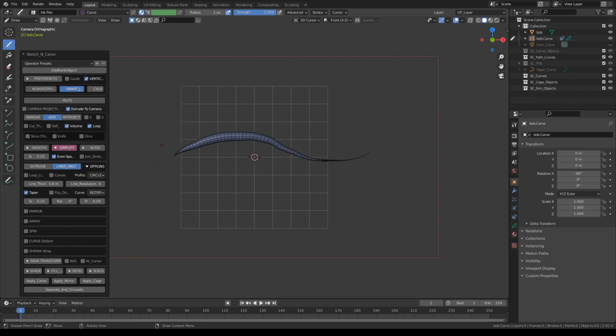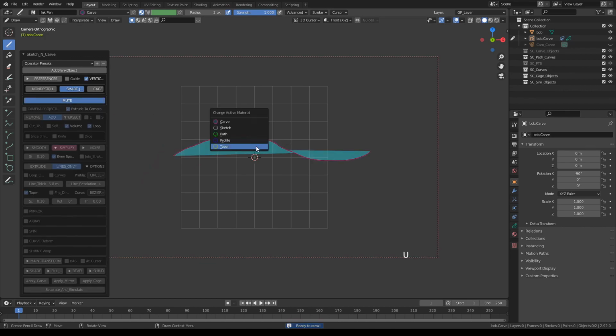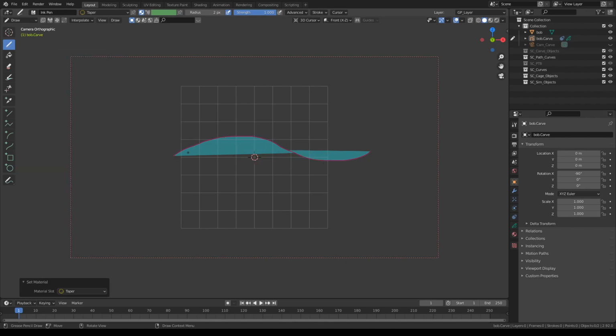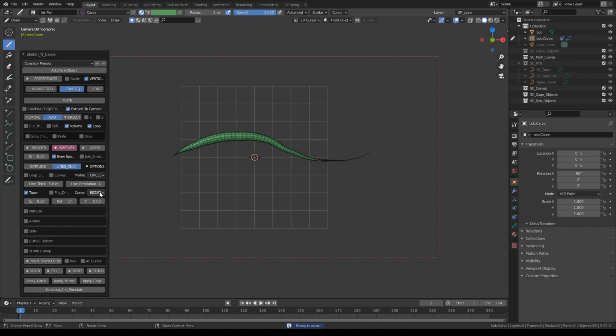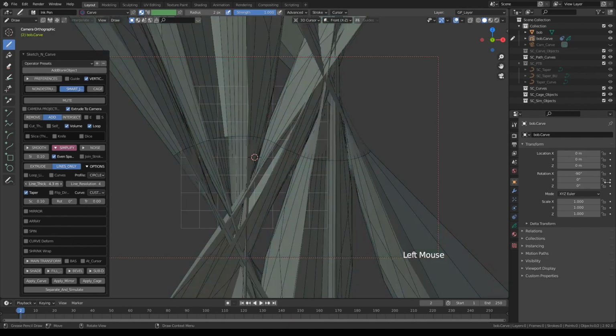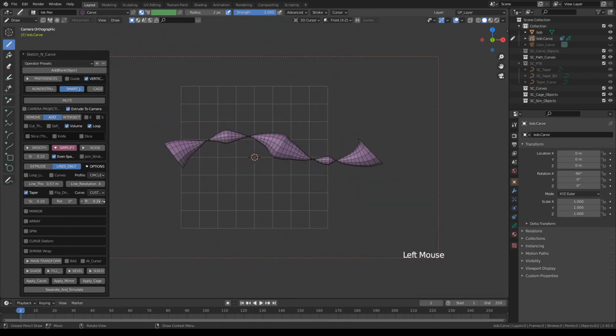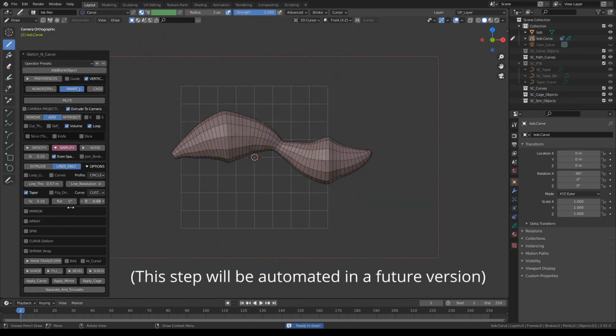Let's mute this temporarily and press U to switch to material selection mode and select taper. And let's draw a shape like this. Press K again, unmute, and from the taper curve selection, instead of Bezier, let's choose custom and reduce the thickness. Adjust the translation to find a nice place where the ends of the taper meets the line.